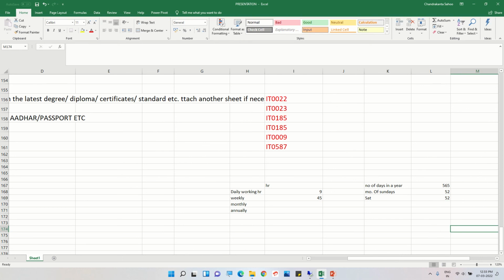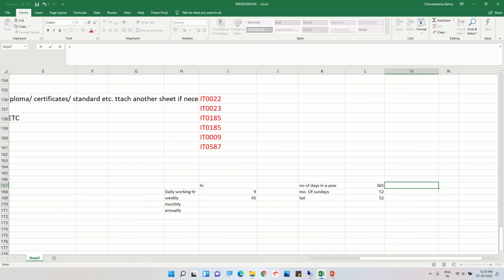So in total, the number of days is 365. The number of holidays we are getting, the scheduled holidays like Saturday and Sunday, will be 104.